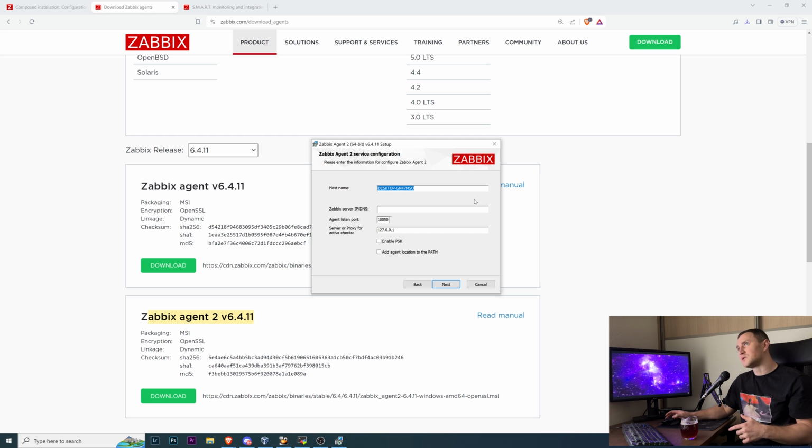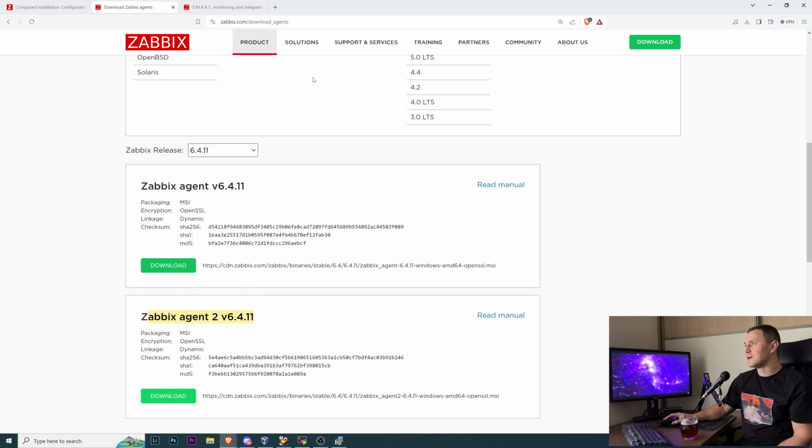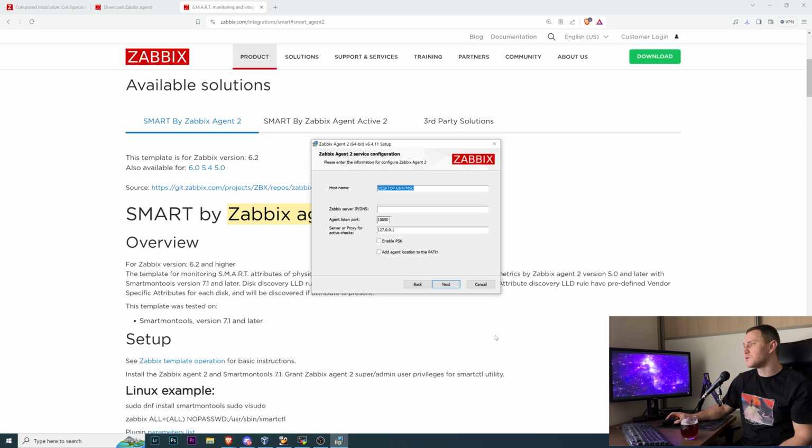Host name doesn't really matter in this case. If you're planning to do active agent monitoring, so the connection will be outgoing from the agent to the Zabbix server, then you must create a host inside Zabbix in the front end having exactly the same host name as you set in the installation process. But don't worry if you make some mistakes or change your mind after the installation, you can always change this to your preferred value in the configuration file of the agent. I will show it to you a bit later, I guess.